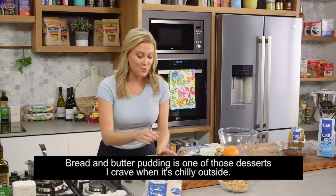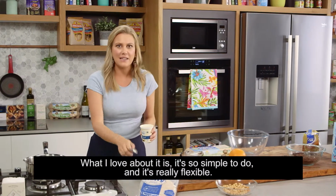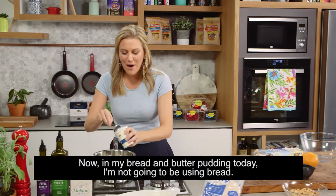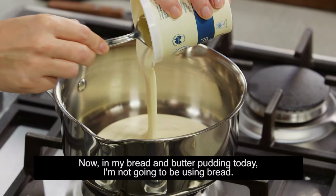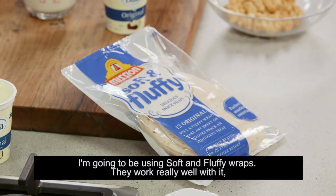Bread and butter pudding is one of those desserts I crave when it's chilly outside. What I love about it is it's so simple to do and it's really flexible. Now with my bread and butter pudding today, I'm not going to be using bread. I'm going to be using soft and fluffy wraps. They work really well with it.